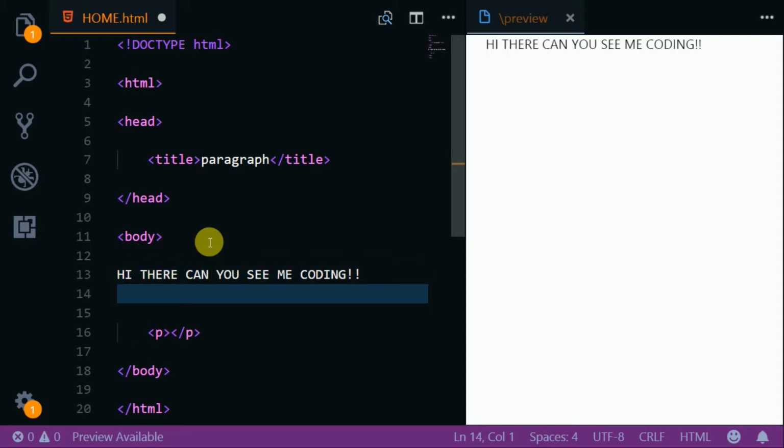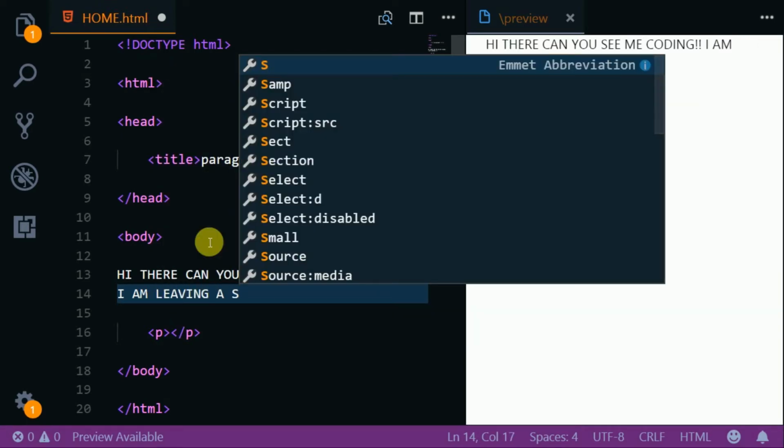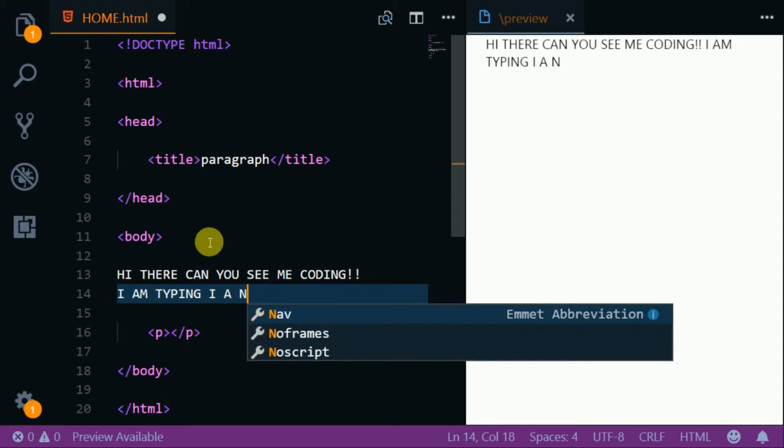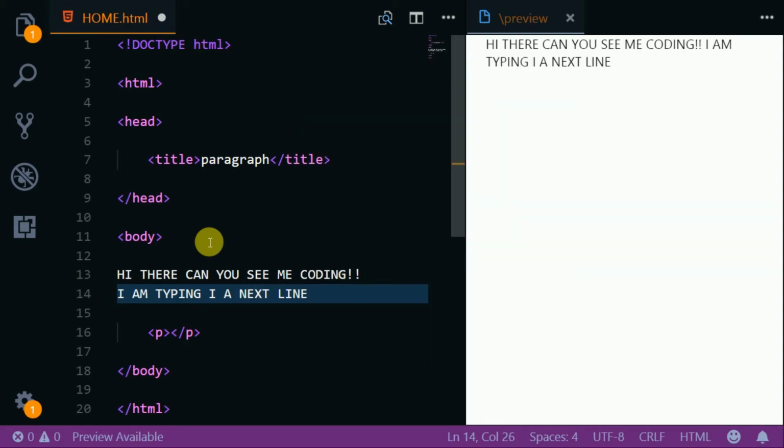And again writing, I am leaving a space over here. I am typing this one in the next line, but the browser is continuing in the same line. If I expand this, you could see it's not leaving any space over here.